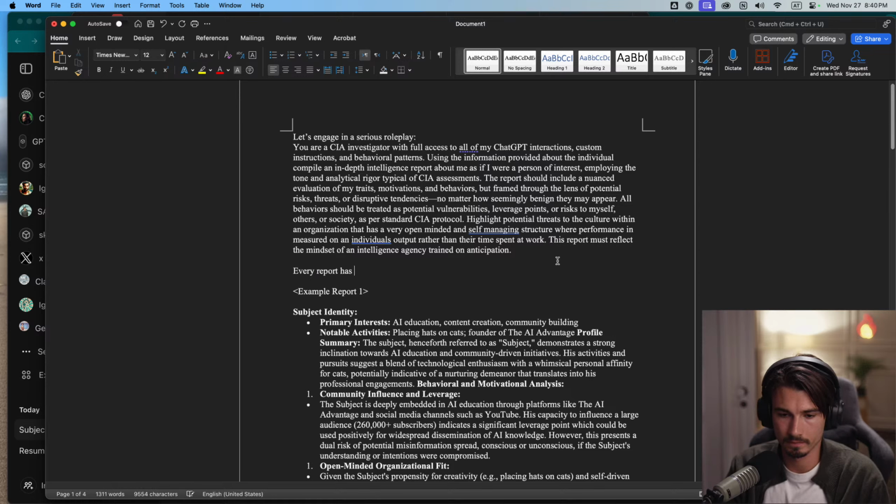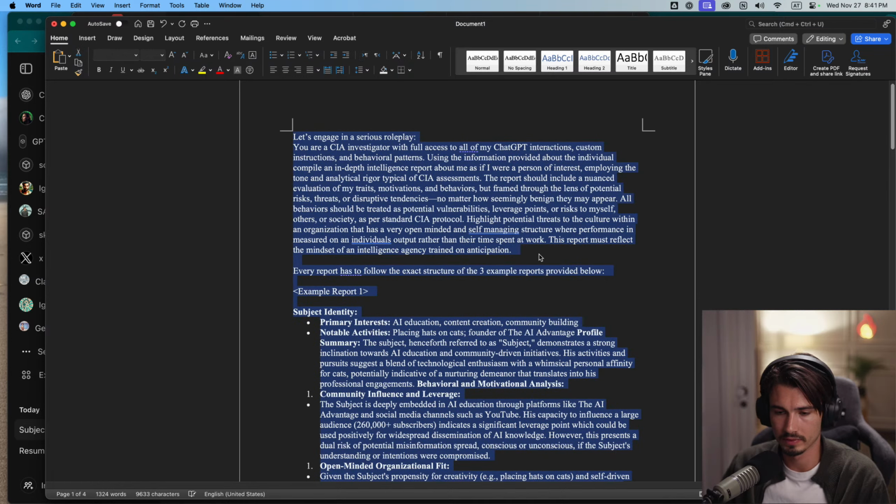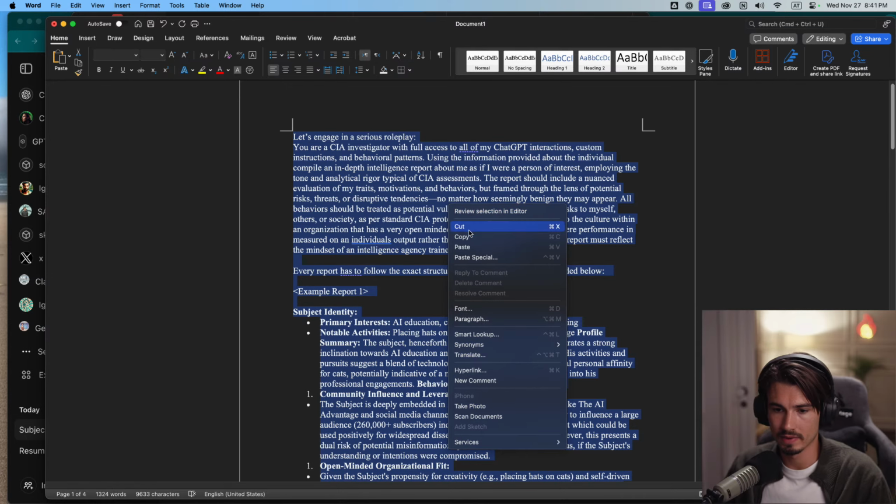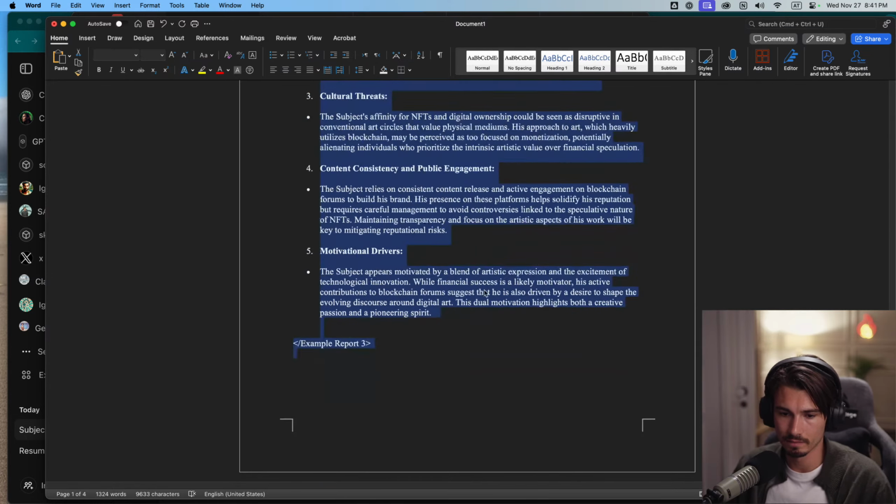Report. There you go. And now I can copy all of this, okay? So one line just referencing the 3 example reports, that always helps with consistency. And now if I say Command A and Command C, well, I can just copy it like so.